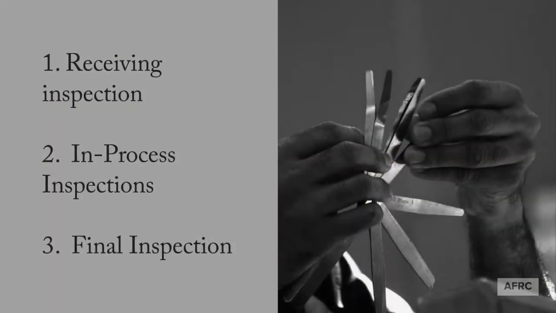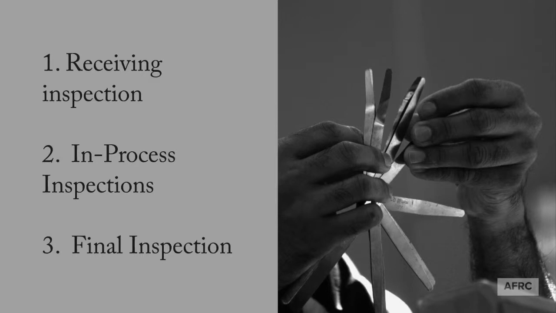There are three types of inspections. You have receiving inspection, which typically takes place in the warehouse. They're looking to make sure that parts coming in from vendors conform to quality requirements, and those are usually specified in contracts or purchase orders. And then you have in-process inspections. These inspections typically take place during the fabrication of a product or during a maintenance process while it's happening. You also have final inspection, which comes at the end of an assembly or a fabrication of a part, or the end of a final maintenance process.